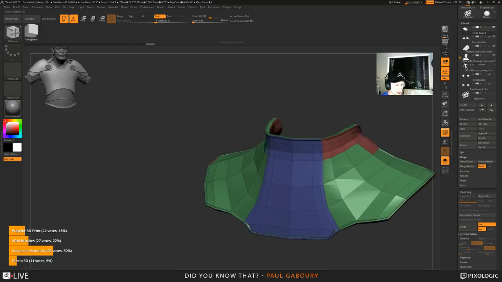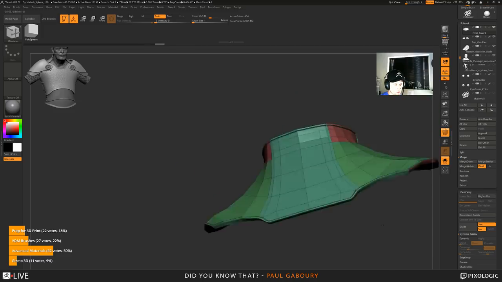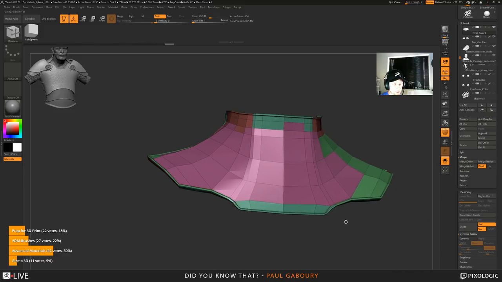And it's trying to find different polygrouping for me, right? So I can say, no, it's only 3 sides. Right, so it's only giving me a certain number of polygroups, but I can just do this temporarily, right? And then now I'm just painting the polygroups. So something like this, that's what I would do. So that makes sense. I forgot who asked that question.